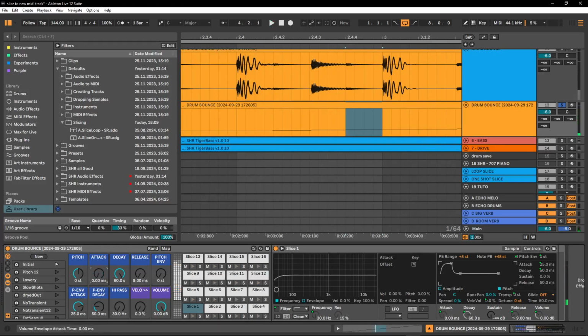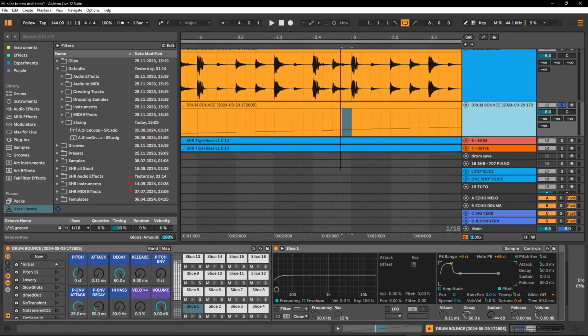As I said, don't worry about all those little glitches. It is because I'm in the tutorial and I didn't take care of verifying each of those transients to go faster, but as I said, if you double check before doing all this and slicing, you will have no problem of glitching. Okay, we have the release when we need it. Here we don't hear it because I removed the sustain.